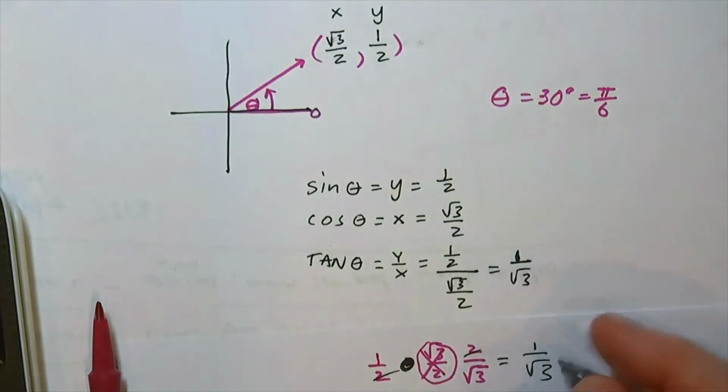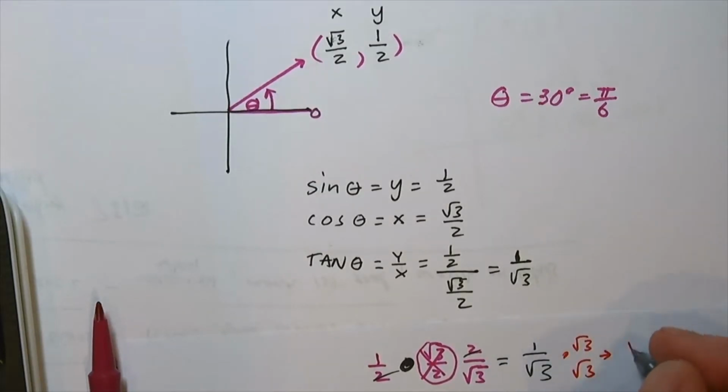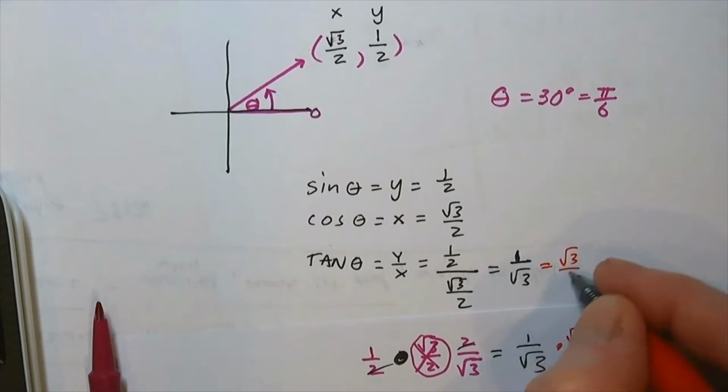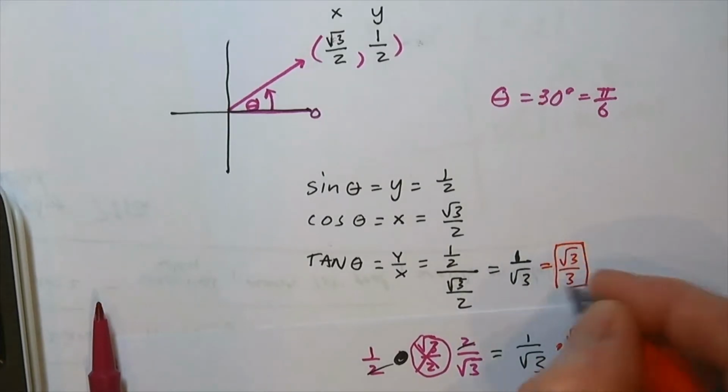Those stinkers. Why don't they like radicals in the bottom? You go, oh yeah, how do you change it again? Get rid of the radical in the bottom. So let's see, 1 times radical 3 is radical 3, and 3 and 3, well, that's like the square root of 9, which is 3. Oh yeah, these cancel out. So radical 3 over 3. Oh, that was kind of a hassle, wasn't it?